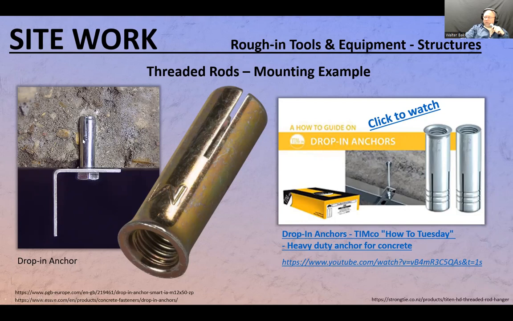So you drill a hole of a specific size. They come in different sizes and gauges as well. You put the anchor in, it just slides in, and then you have a special insert that you place there, and you hit that with a hammer, and that thing expands, no problem.